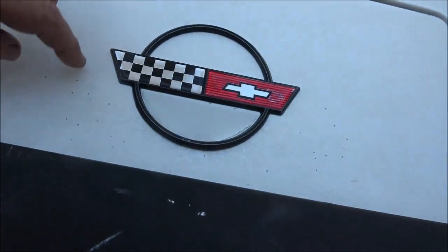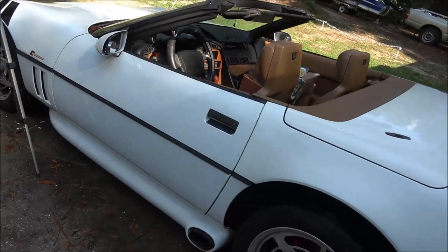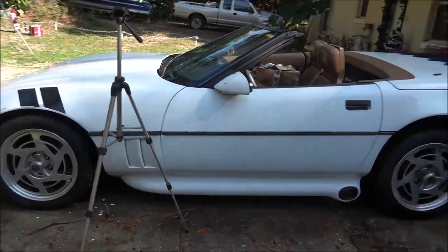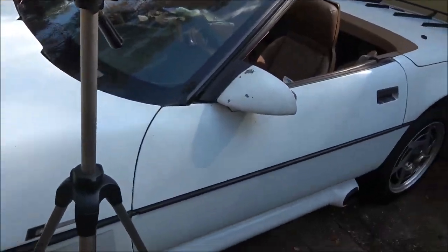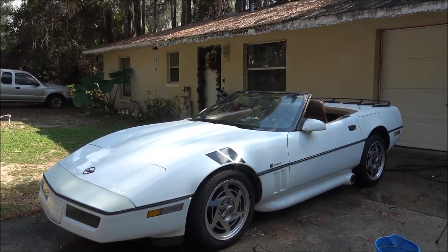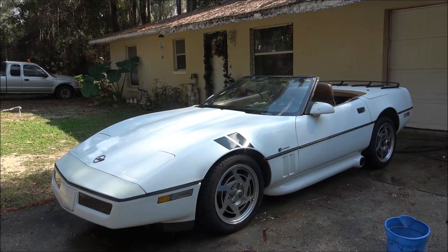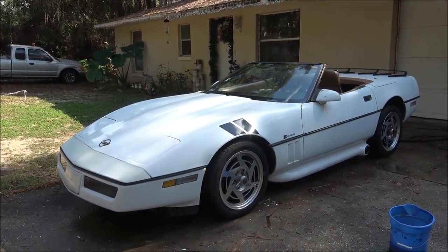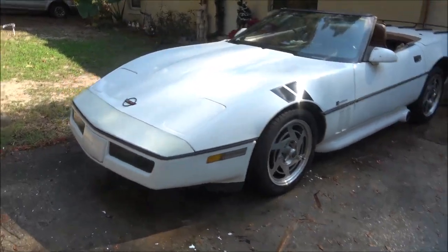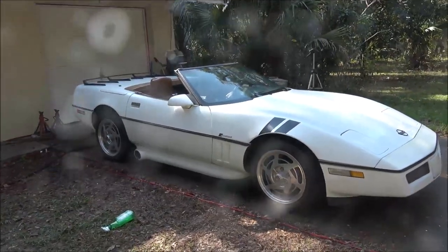I'm going to have to do some gel coat. I think this part's metal. It needs to be resprayed. Eventually, we'd like to shoot the whole car in a pearl white. It would be nice. So, there you guys go. There's the car, Corvette, all washed up, looking nice and pretty, for a 1990. Yeah, that's pretty cool. Taking a still shot here. There we go. Pretty car. I get it buffed out, it'll look a lot better too.